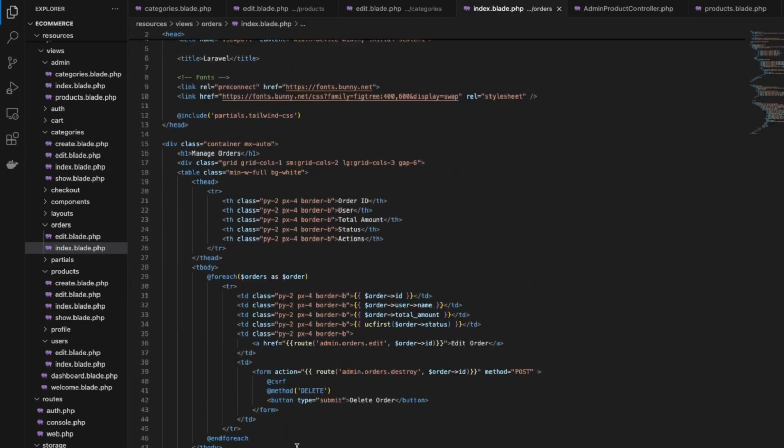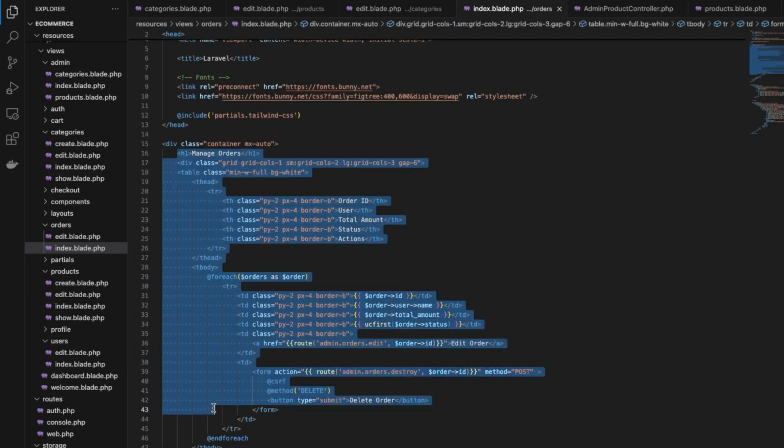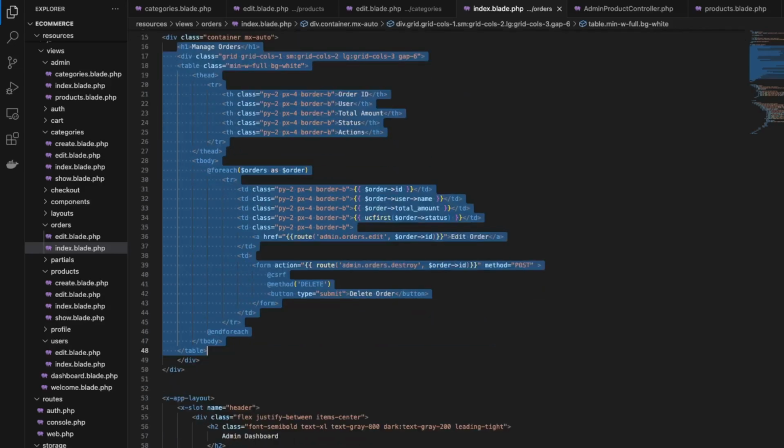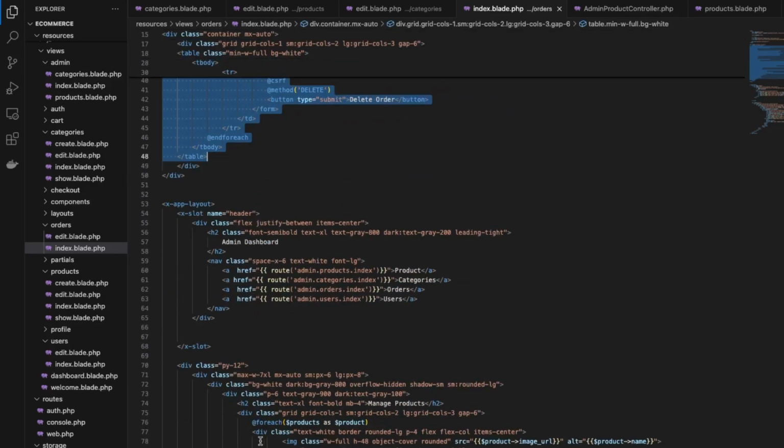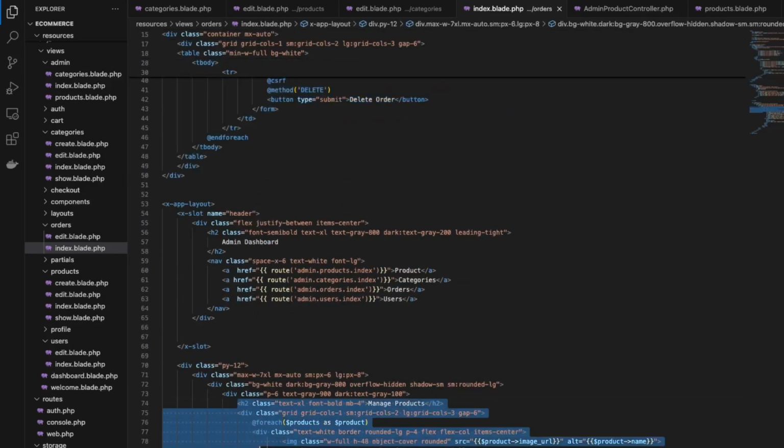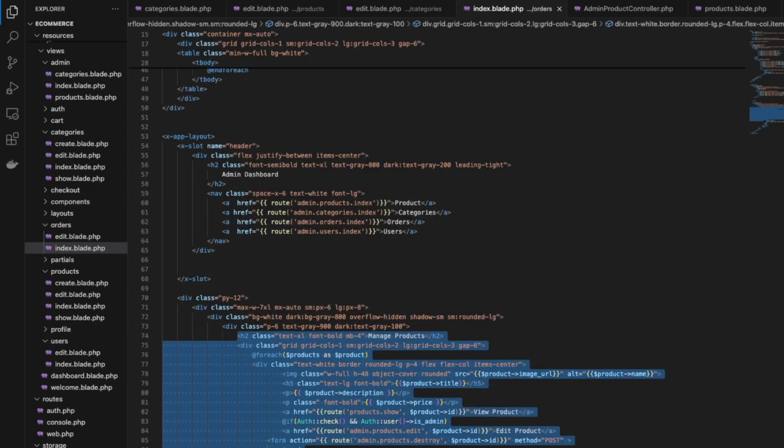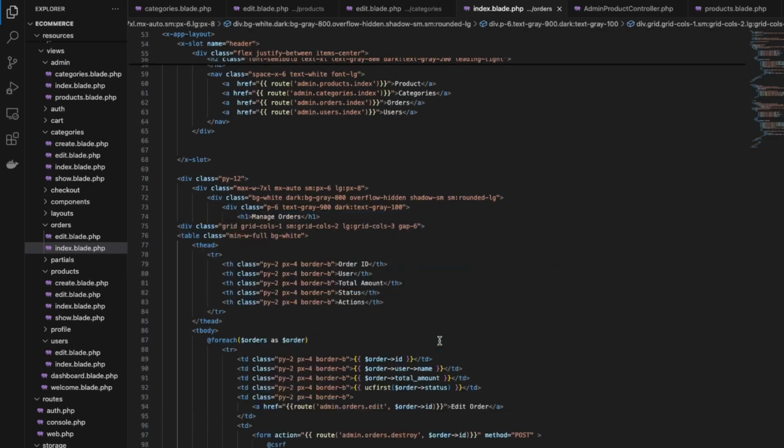And then what we need is the table. Again, just take the manage orders head in the table, and then over here, find the title, and then just remove that one here. Yep, up to this div down here, and paste that.